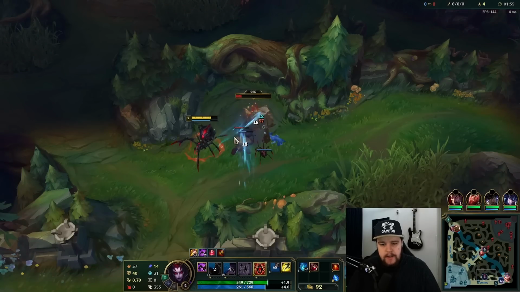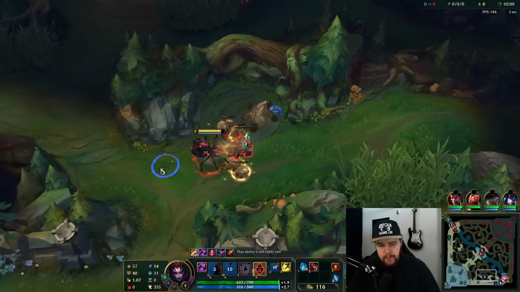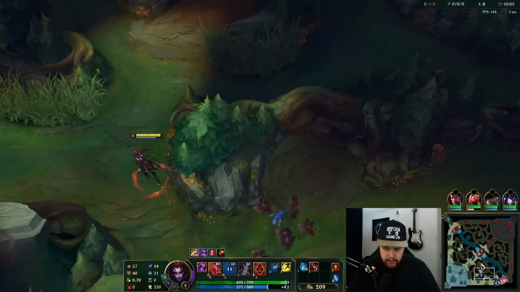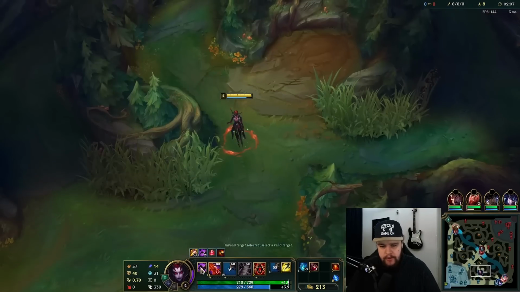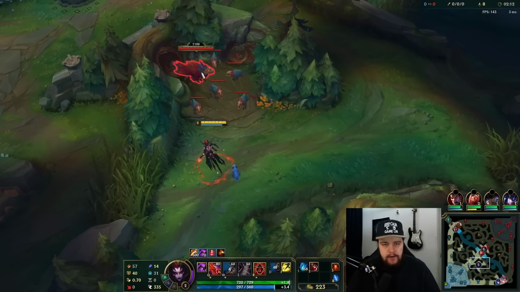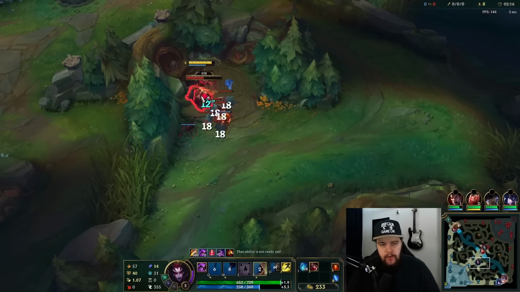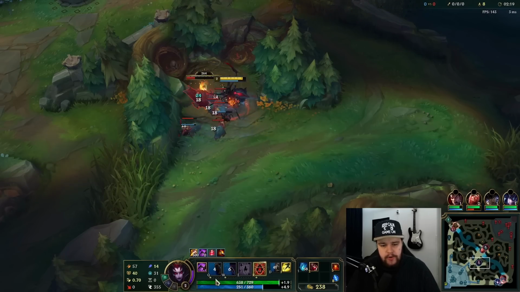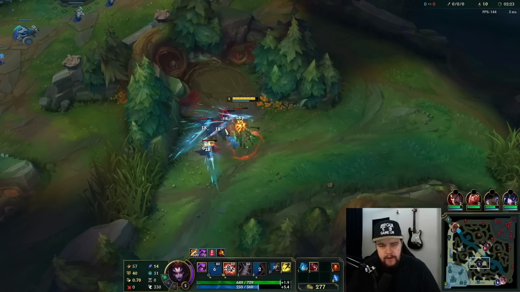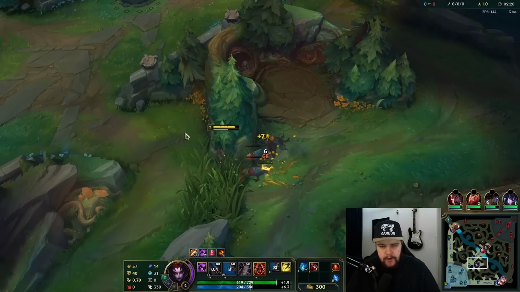When it comes to Elise's kit, her human Q does max HP damage. Her spider Q does execute damage, so you basically want to use your human abilities first because of that. This spider sounds like a homing spider at a target. Explodes on impact. And this Q executes damage, so the lower HP a target is, the more damage this one does. For your spider W, it just gives your spiderlings extra attack speed, extra damage. And it gives you extra attack speed as well.